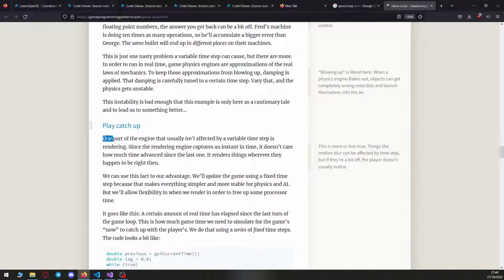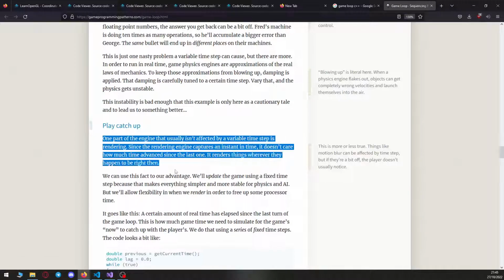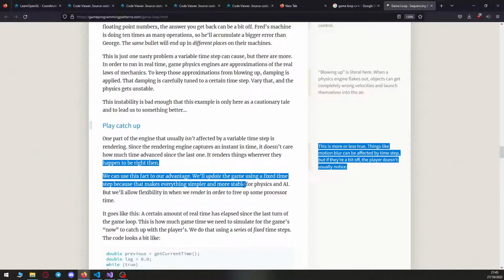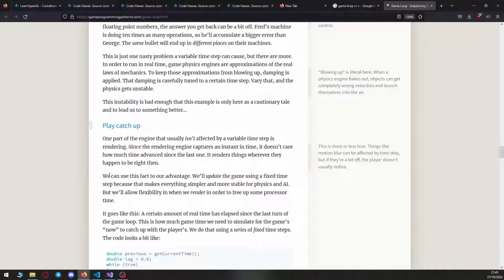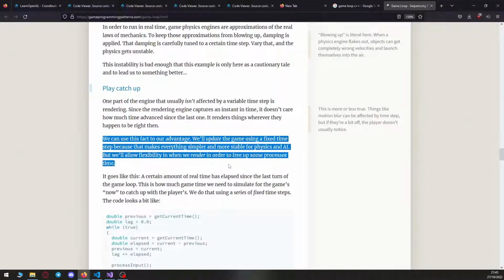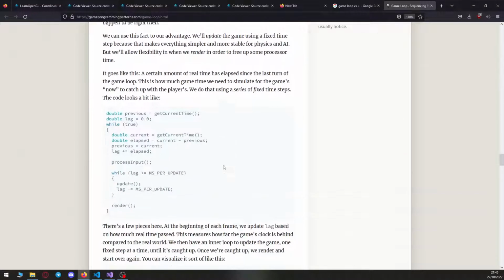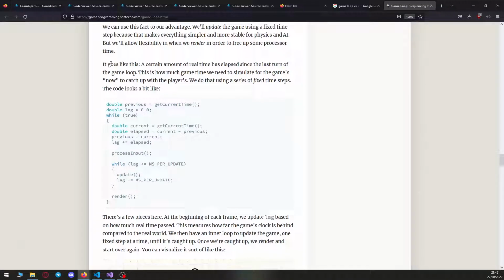I love that the game is using a fixed time step because it makes everything simpler and more stable for physics and AI. But when we render, in order to free up some processor time, it looks like this. Some amount of time has passed since last frame.